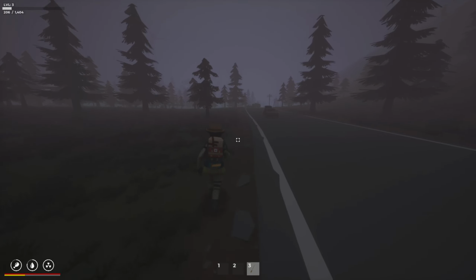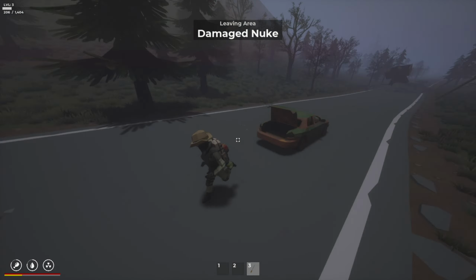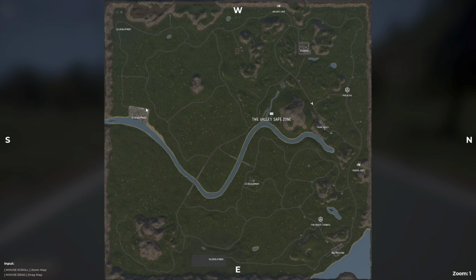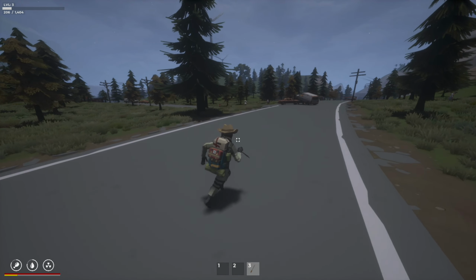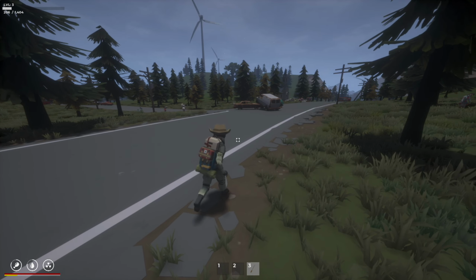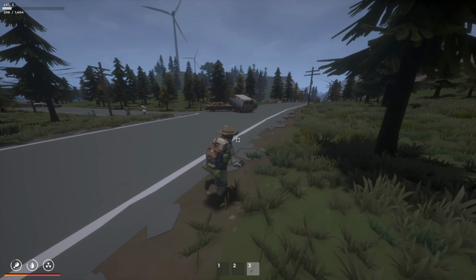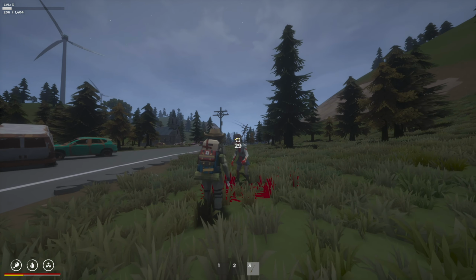Okay, let's continue on. You do not have binoculars equipped. Leaving area damaged nuke. That's pretty cool. I didn't know that existed. We are coming up on an intersection. We're nearly at Grain Valley. Now this intersection, if I go left, I go to Fob. If I keep going straight through Grain Valley, I should get my way towards Trader Joe's.